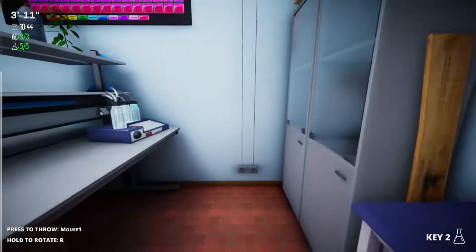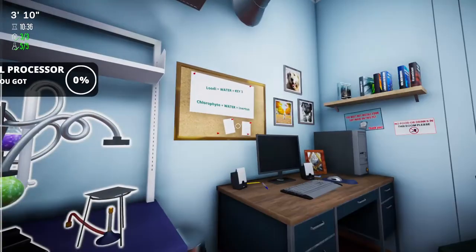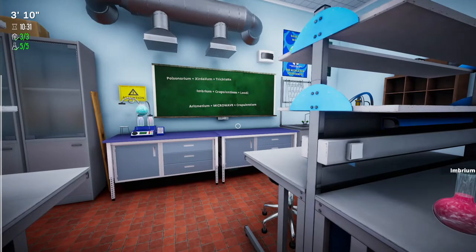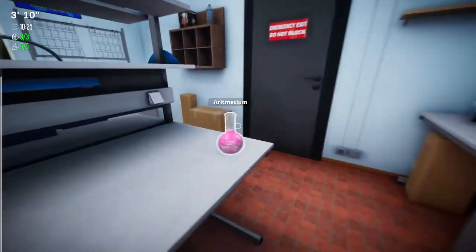Alright, we got key 2 done. Alright, this is really easy. Man, beginner mode is a joke. Normal mode is kind of hard though. Alright, let's see. Key 3 is Ludi. Where's Ludi? Ludi's Imbrium and Crapolentium? What the heck? It's this and a microwave.